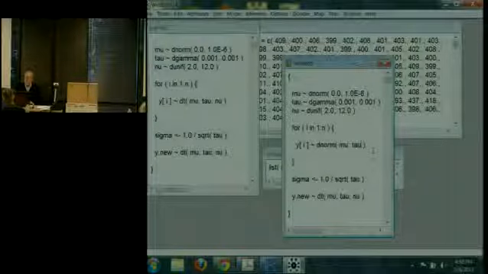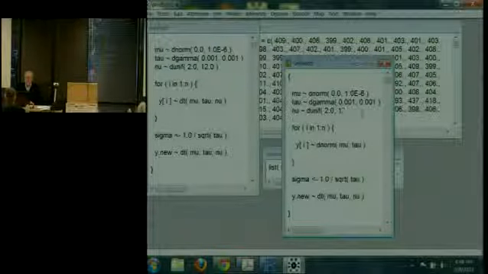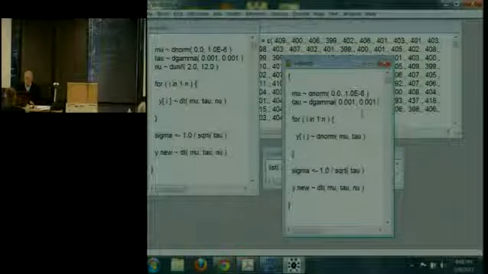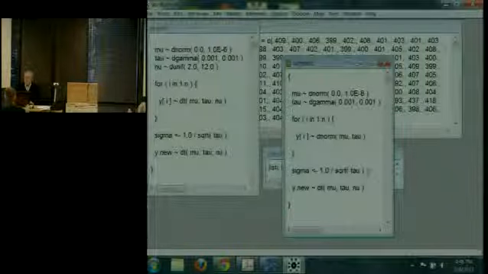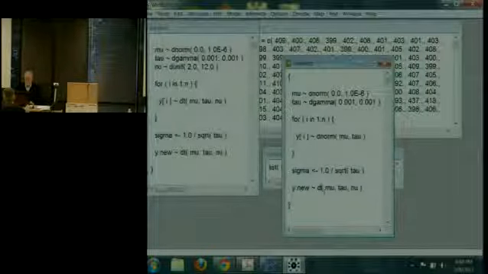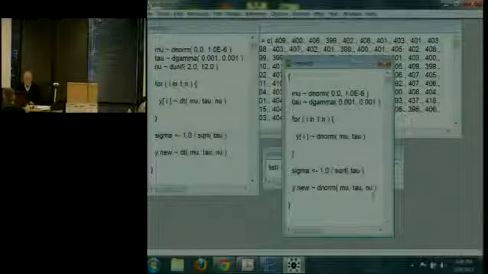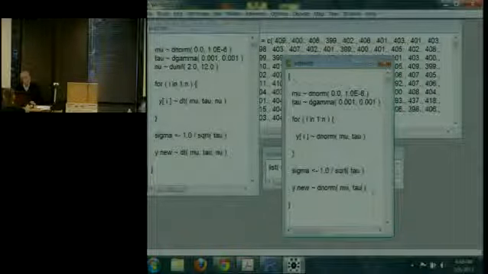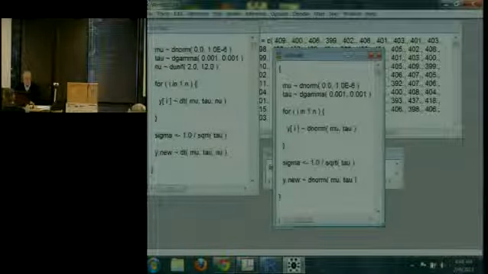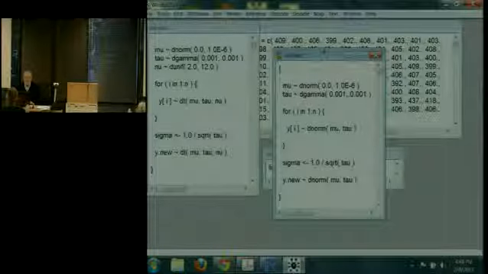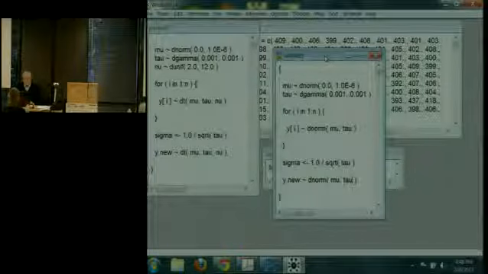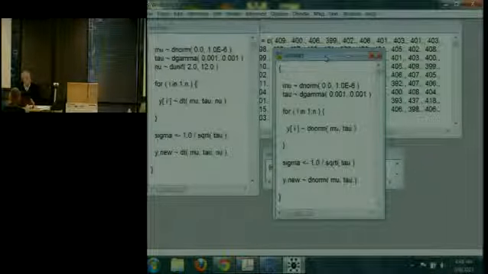So I just edit out the nu. And that means I edit out the prior for nu. And look, I can use the same priors for mu and tau as I did before. And the sigma still makes sense. But now to change the y dot nu, it becomes dnorm, and I get rid of the nu. And in about 15 seconds, I have the model for the normal. Or to put it the other way around, this is a model that we can analyze in closed form, but Winbugs knows how to do it as well. And up until about 1990, all Bayesians knew how to fit this with paper and pen.